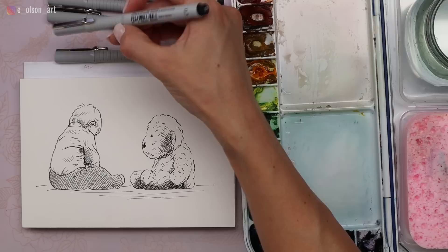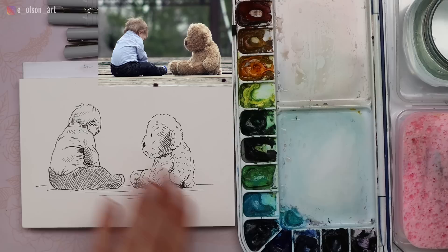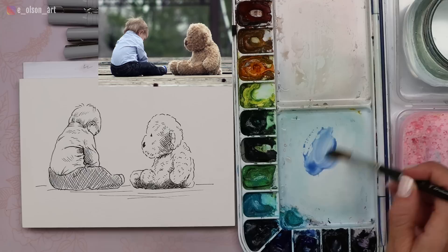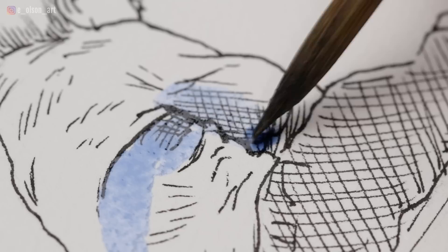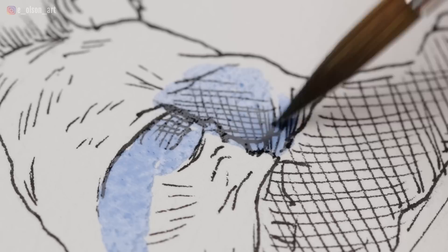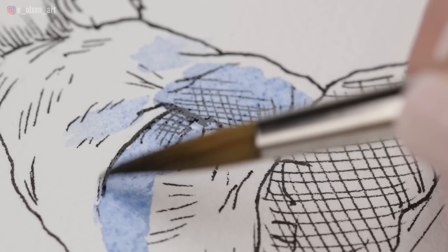Awesome, we're ready for some color. I'm going to grab my Trekell size 8 round brush, dip it in water, and I have a damp sponge — most of the water's been squeezed out but it's still wet — and I'll use that to control my water. For the shirt I'm going to use ultramarine blue, any brand will work; mine is Daniel Smith. Mixing in some water so I have a watery, fairly light mix, and I'm going to wash this over a good bit of the shirt, watching out for areas along the sleeve that are in the light and leaving the white of the paper to represent those light areas.